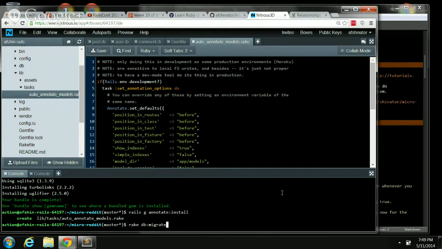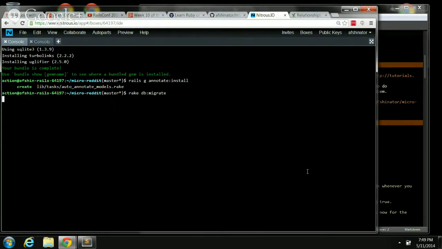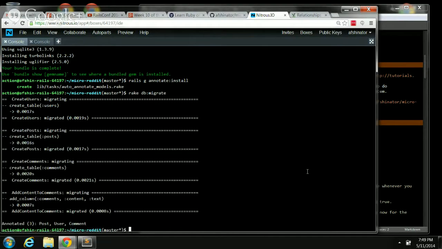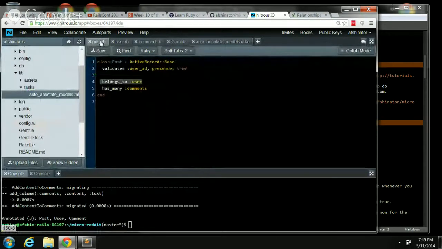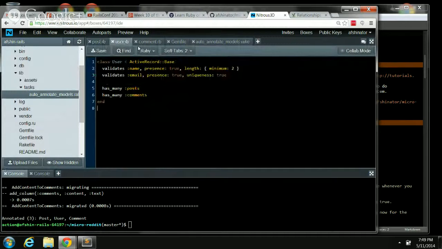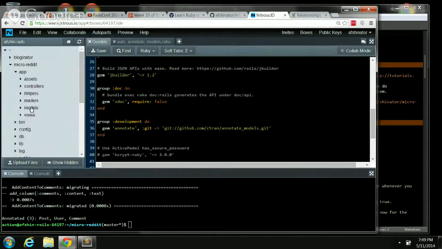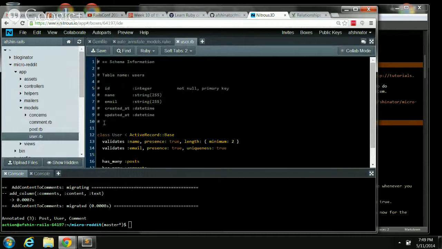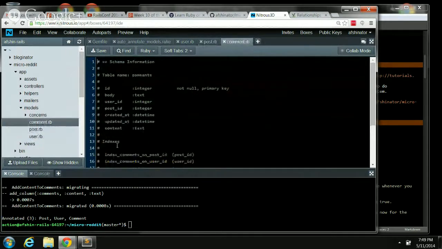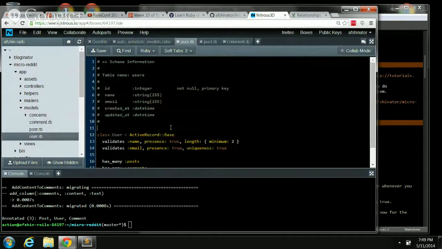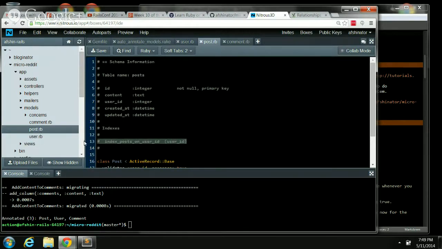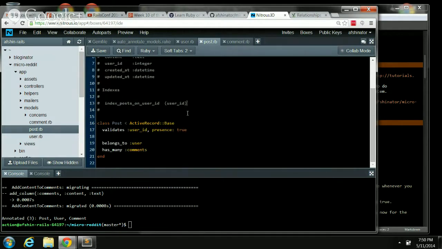Not only will it do what we usually see when we say migrate, the annotate gem will also go into the model files and make little comments in the model files. Whereas before this is what post.rb looked like, this is what user looked like, this is what comment looked like, in this environment I have to actually close the files, go back into the model directory and pull them up again. Here's user. See these comments? The annotate gem added that. Posts and comment. This is kind of nice because now I don't have to look in schema.rb for this information. It's right here in comments. And every time you run rake db:migrate, it'll update these comments. And in the post one, you can see it even tells you about that index. So it looks a lot like the schema.